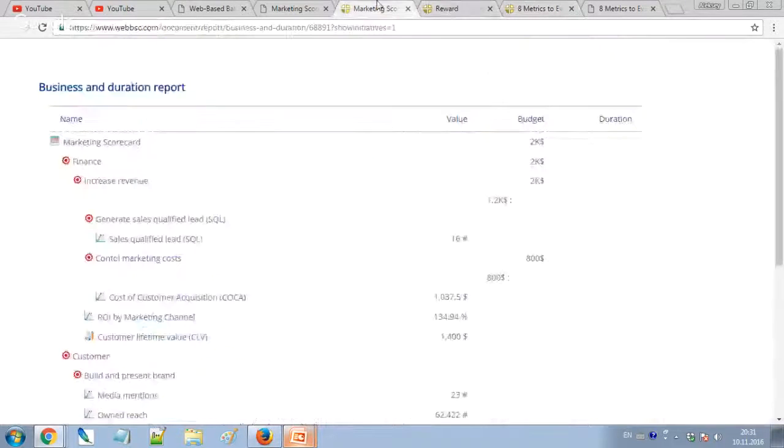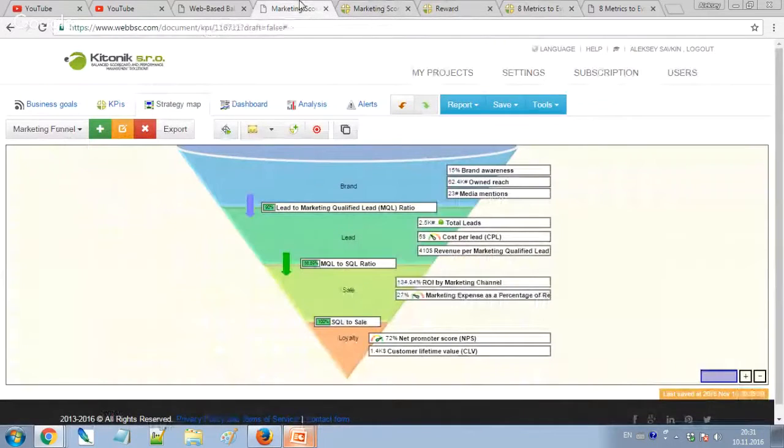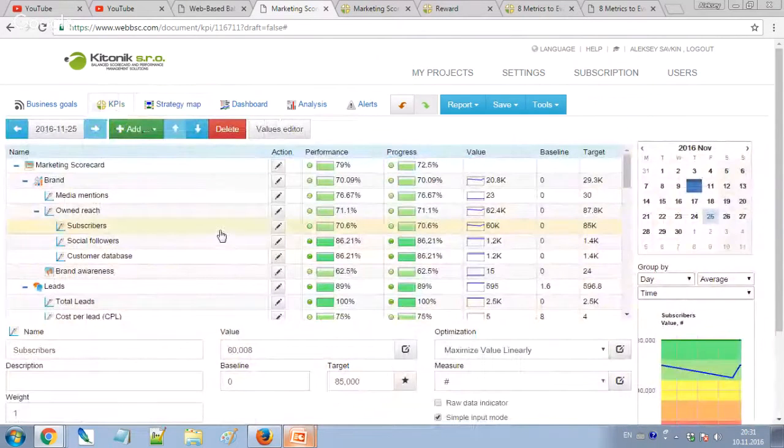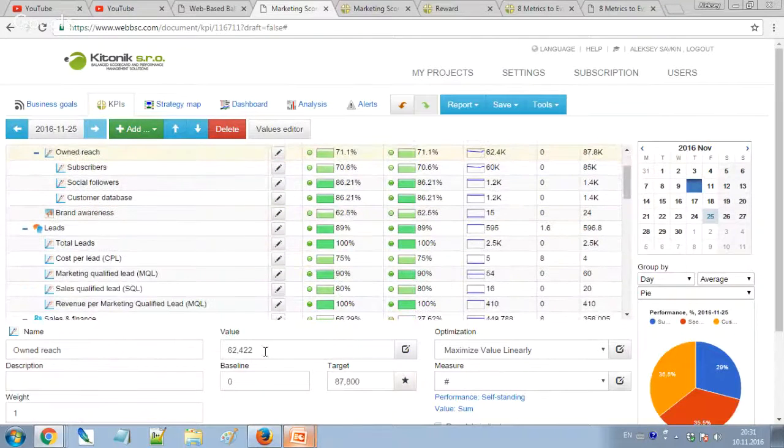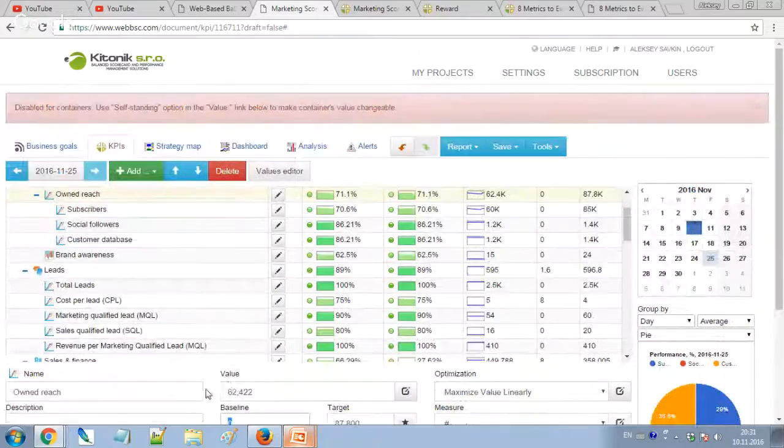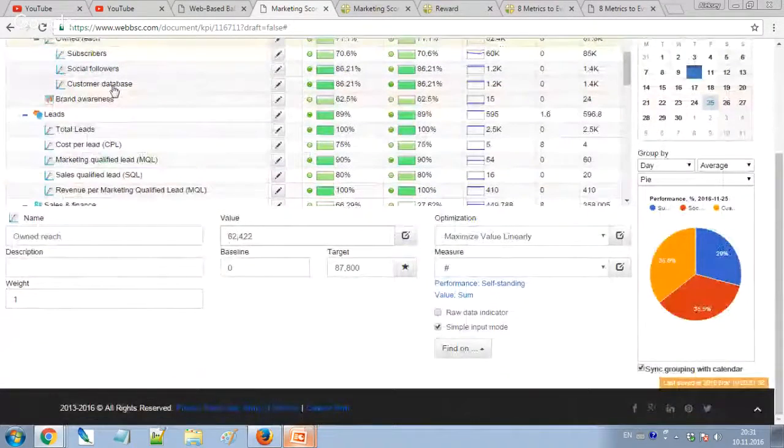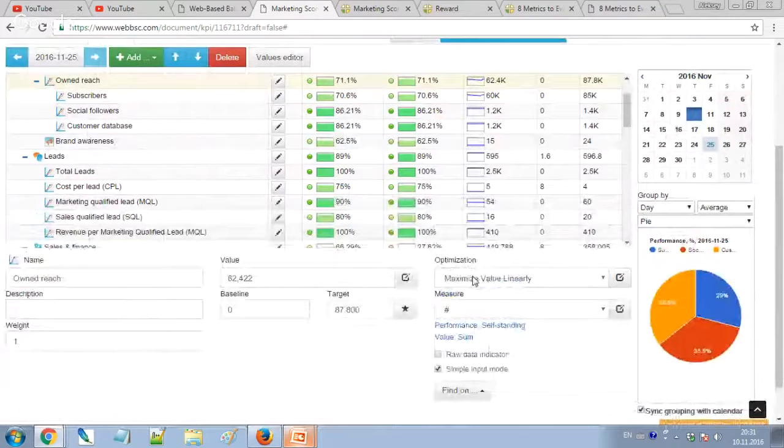The next question was, use the balance scorecard software for better and more accurate determination of the KPIs. What I mentioned before, that the software itself won't help to determine the KPIs. It will help to formulate them. It will help to enter the data for the KPIs, and it will help to define the optimization. It will help to define measure units. It will help a lot with the KPIs, but the main job remains for you.